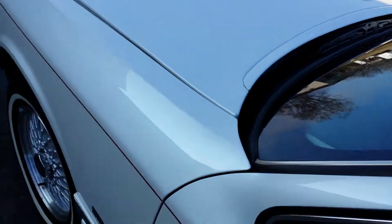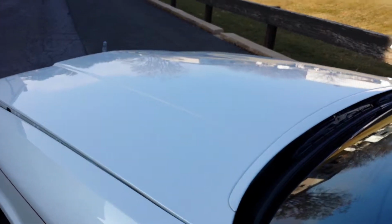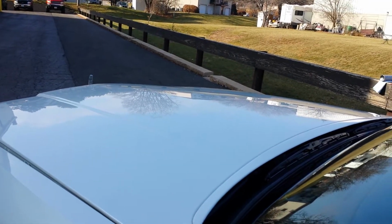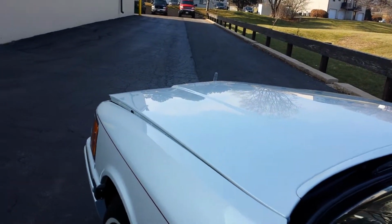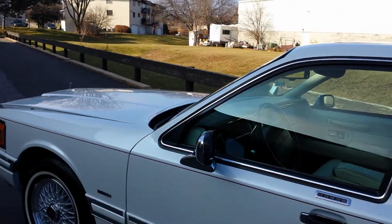Kind of show you an angle so you can see a glare in the paint on the hood. See that? And that's what you get from clay barring, compounding, buffing with a glaze, buffing with a wax, and then sealing it with the pure carnauba wax. You get a finish that's just like glass.